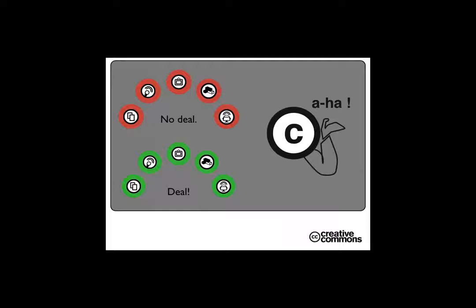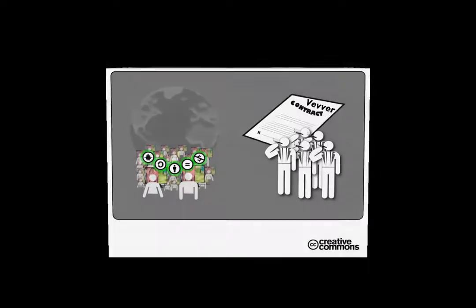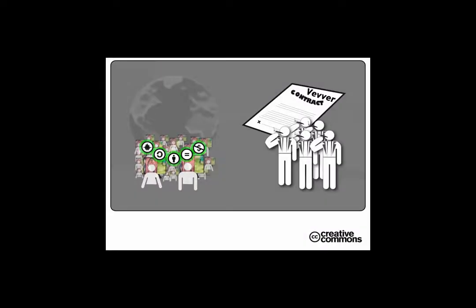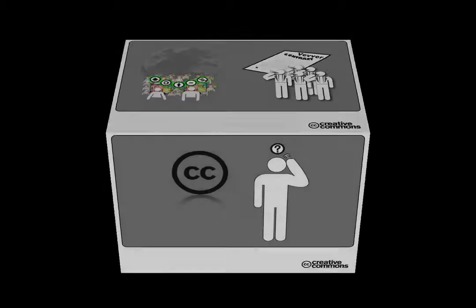Now obviously the CNAG is just confused. What copyright law says is this. Here are the things you can't do with my copyrighted work unless you have a deal with me. Copyright law doesn't forbid you from making a deal with someone. In fact, making a deal is the whole point. With an agreement, anything is possible. So what your exciting new commercial deal with Vever means is that you're saying to the world through your copyright, don't do any of these things, copy, distribute, etc., without my permission. And you're saying to everyone affiliated with Vever, please copy, distribute, etc., as long as I get paid according to my deal with Vever.